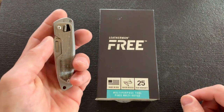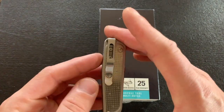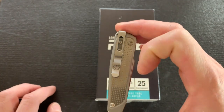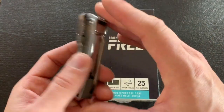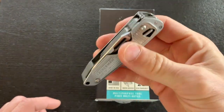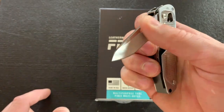So I do have a review of this guy. Please check it out. I did have a couple issues with it. My first issue was I had to purchase this pocket clip separately. Kind of really put a damper on it right away. It ended up making this thing cost almost the same as this one right here. My second issue was this knife is just not really that easy to open one-handed. I'm a lefty, but I am pretty good at opening knives with my right hand. I've been doing it my whole life. I found it quite dangerous.